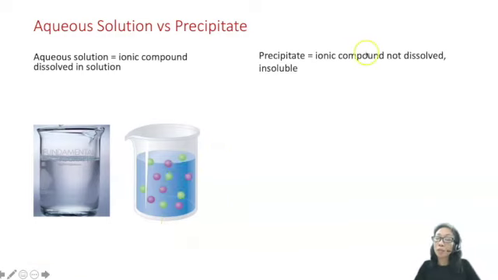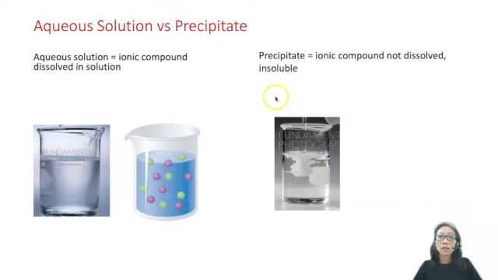So when you have a precipitate, this is insoluble. This is an ionic compound that is not dissolved. So that is going to form a solid that is not like a solid chunk like a cube or anything, but it's just something you can actually see. So in this example, you have two clear solutions mixing together. At the interface you have this white cloud, which is not a cloud. Anytime you have a color change, that's a chemical reaction, and this is due to the fact that a solid formed from these two clear solutions.